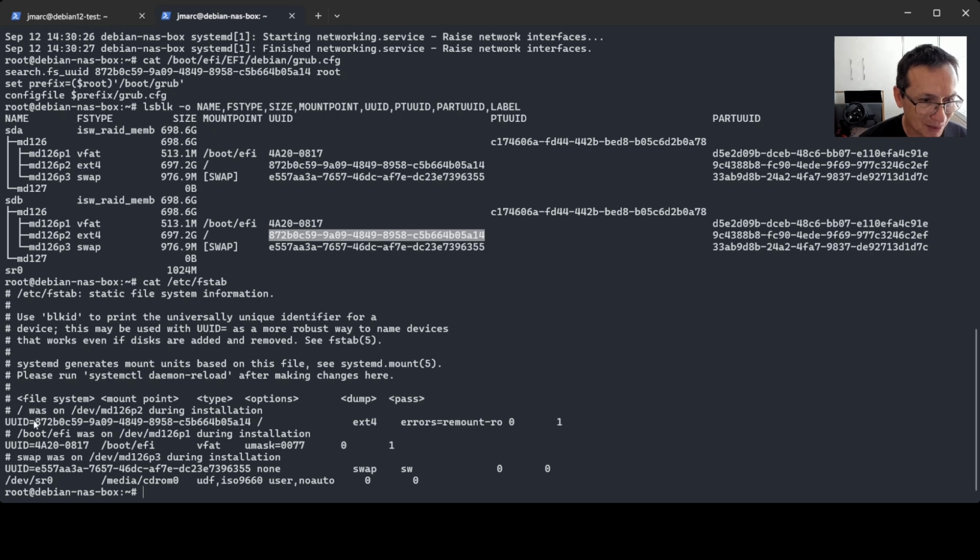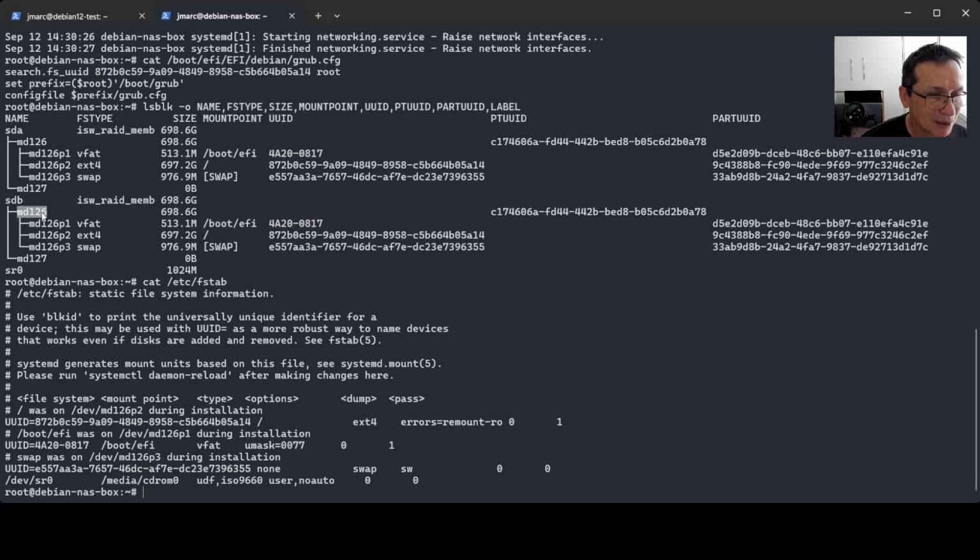It's also the same that has been defined as root partition in the fstab file. So it's all good, and the boot EFI partition has got the right UUID as well. So it looks really good.